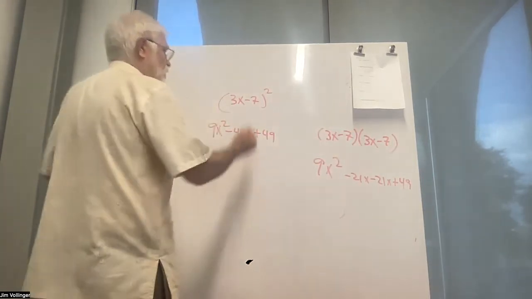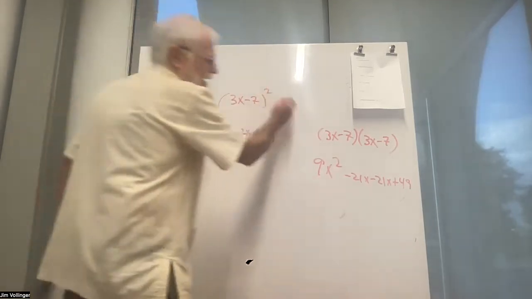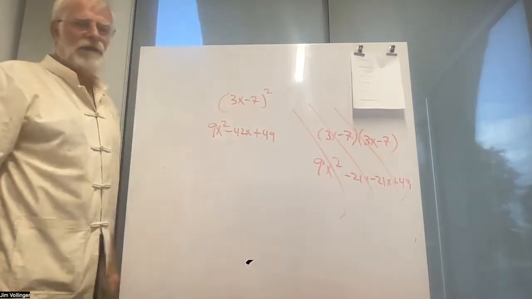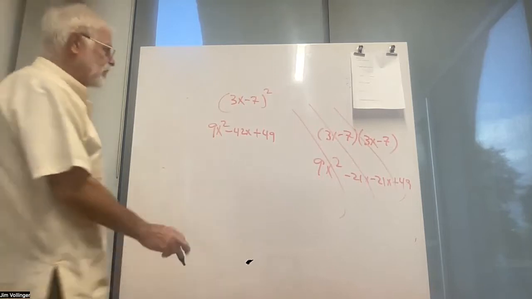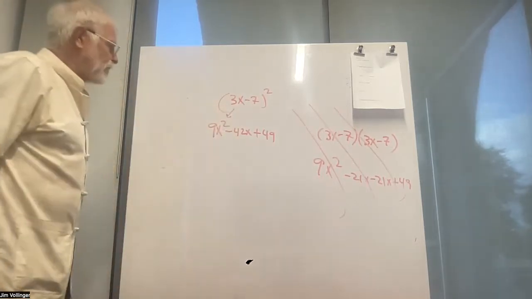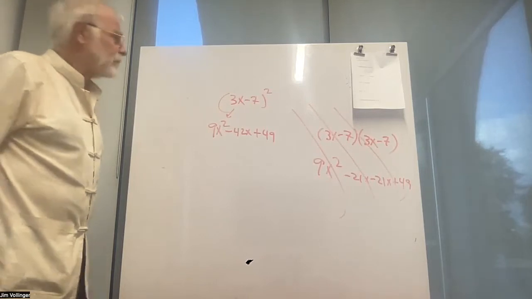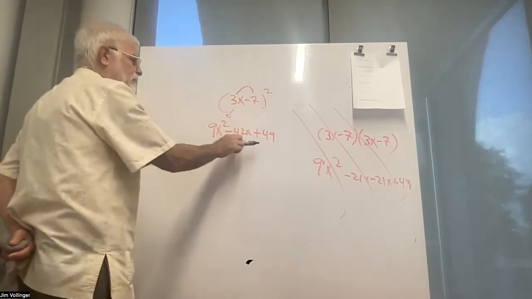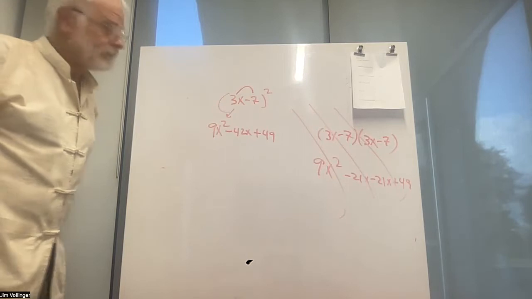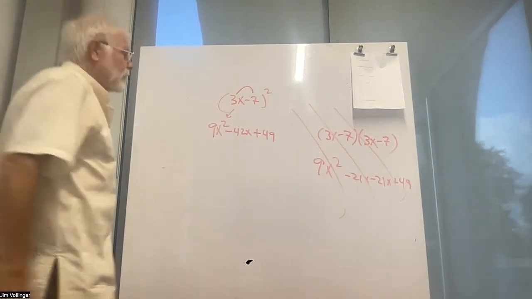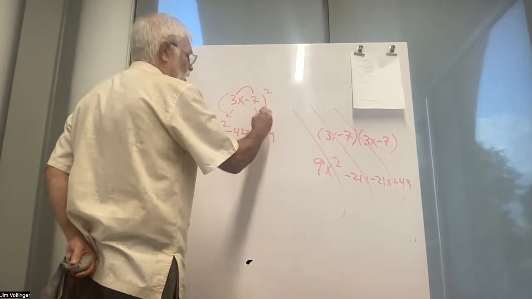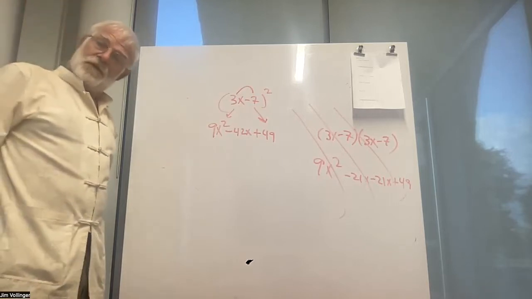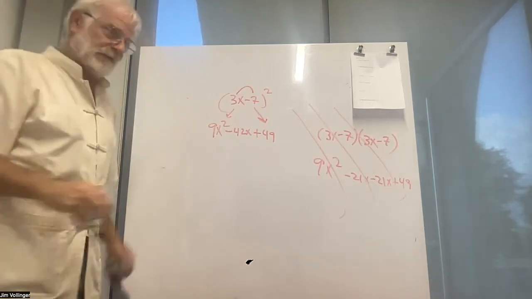Now the question is, could I get from here to here without having to do this all the time? This is called a binomial, two-term, square. Binomial squaring. How do you get from there to there? Hope you see it. If you multiply these, how would you get from there to there? You have to see it. And if you square that number, how do you get from there to there? I hope you're activating your thought process.